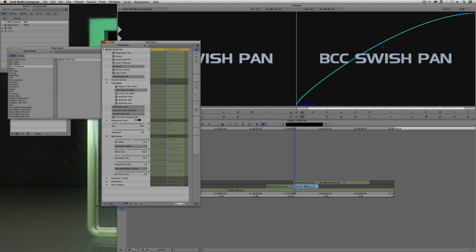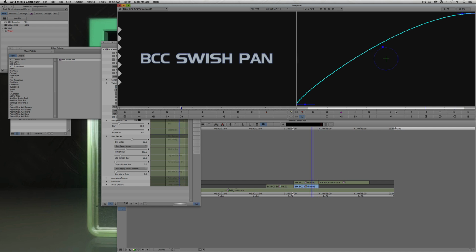The first thing that we're going to want to do is the layer that we want to reveal with this Swishpan is actually nothing. I just want this title to slide off the screen. So the layer to reveal is actually nothing, just like that. And you'll see now that if I come through here, it's doing exactly what I want. Nothing is being revealed. The only problem is I still have this black background.